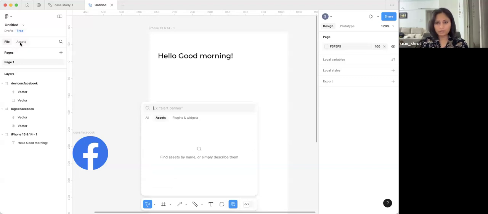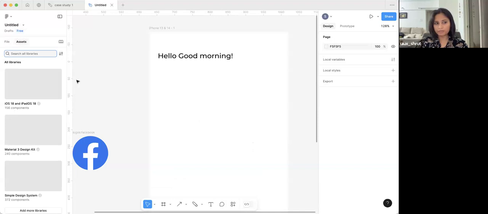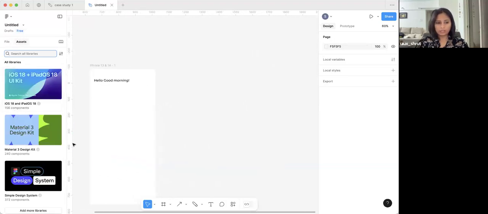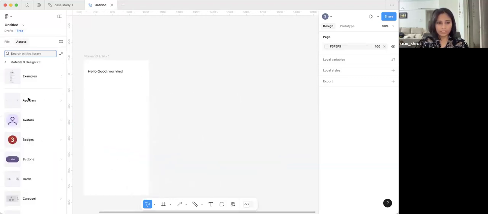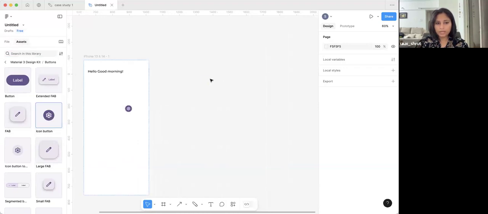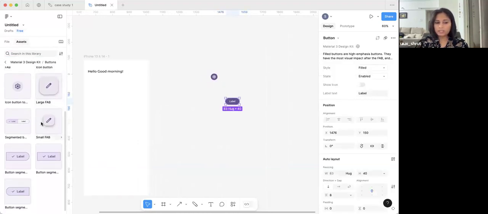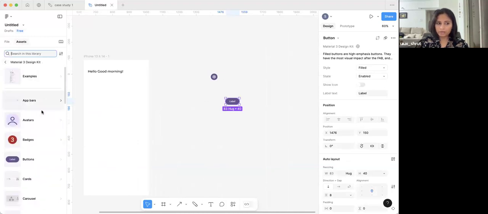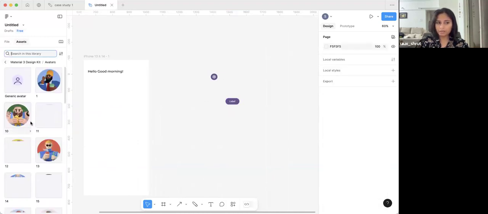You can go over here also, you get another option. File, besides file, you get assets, right? So you can check out the material design kits. You can check out the avatars, buttons. What all buttons do they have? You get the setting button, you get the label button. All those things they have already created for you. So they have material kits, they have avatars.